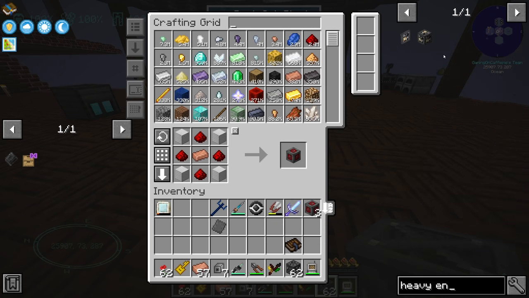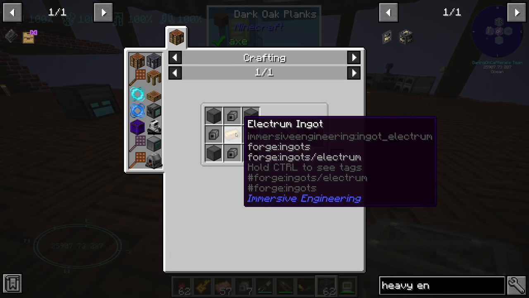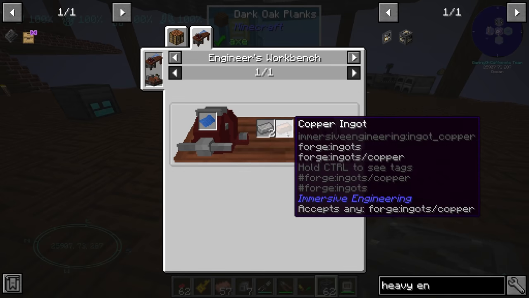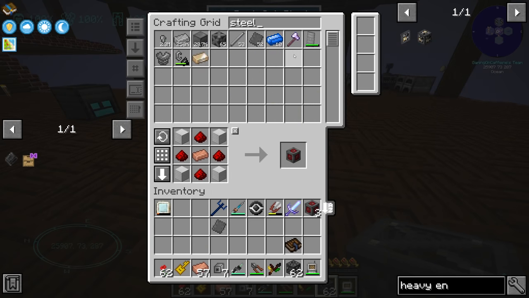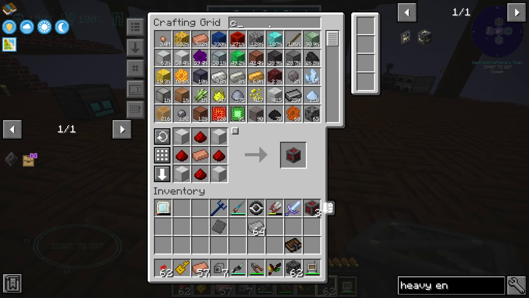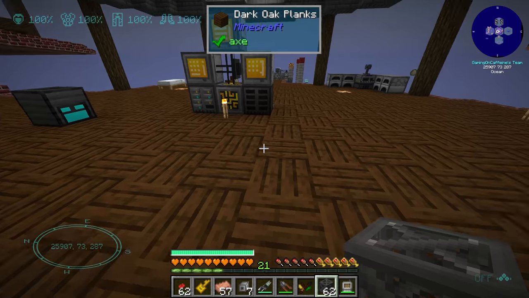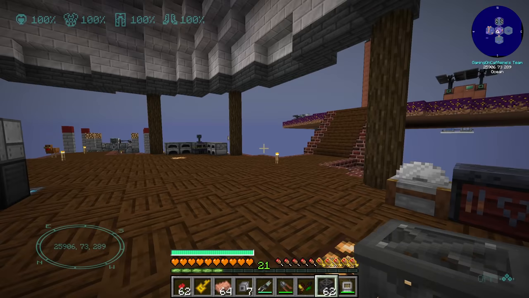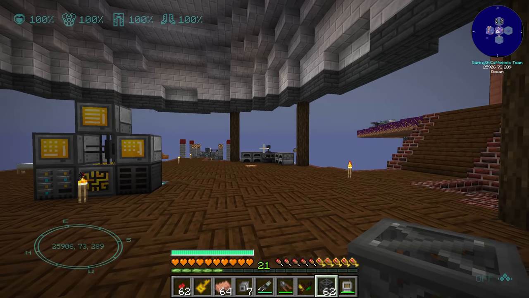And then the heavy engineering blocks are made with blocks of steel, electrum, and then steel mechanical components, which are made, again, with steel and copper in the engineer's table. This time around, though, the steel does not need to be in plate form. So we can just do one, two, and boom. Again, I think 32 is probably going to be enough there.